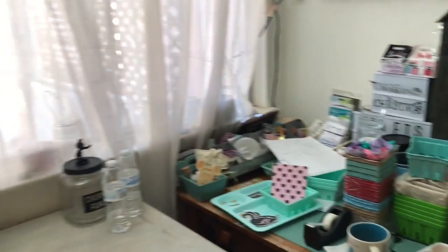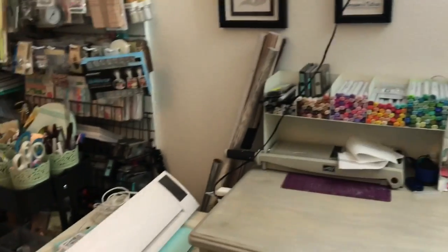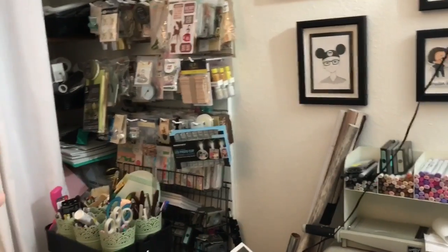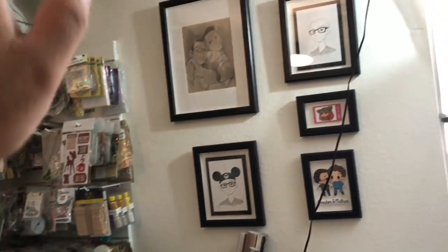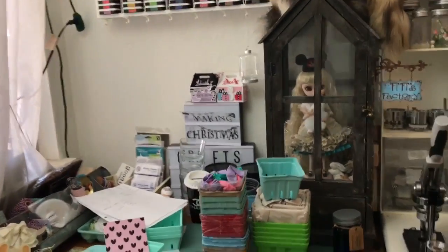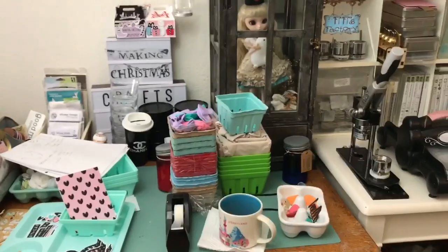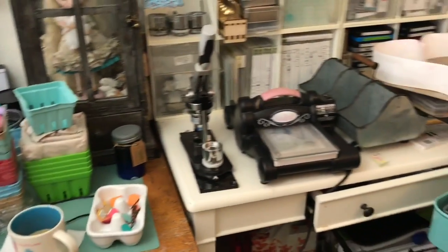So anyway, this is my actual working station. This is where I do all the work and everything. Here's my Cameo. I'm not going to show you that. Like, there's stuff over there now. My pegboard, my little gallery wall. I've decided to put one of these big lights over here for when I record, because sometimes I record at night, considering my shift, and you don't get the best lighting because I don't have natural lighting at night. Even though I have a big window during the day, I have that light.